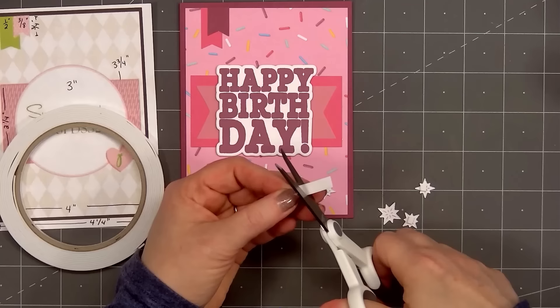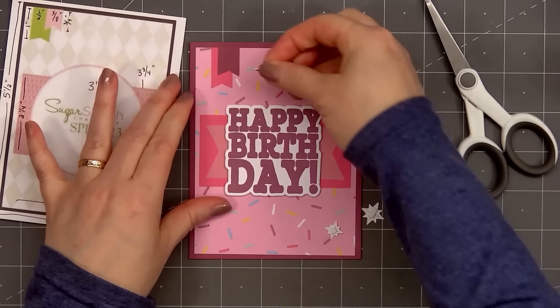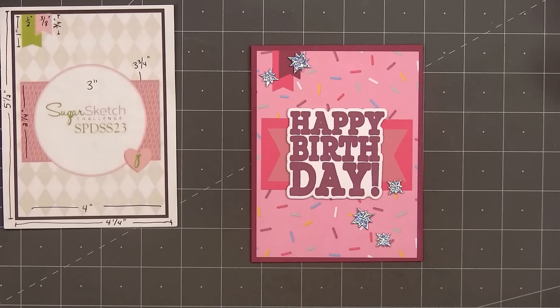On Scrapbook.com's website they have a coming soon section, and listed there are more sizes of the 1mm foam — small squares, small circles, narrow strips, and a few other options. I'm really excited to get those so I don't have to cut down the foam roll. So there is my finished card, and this is card number one.